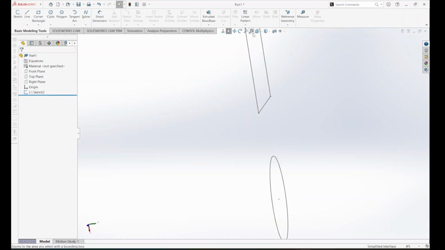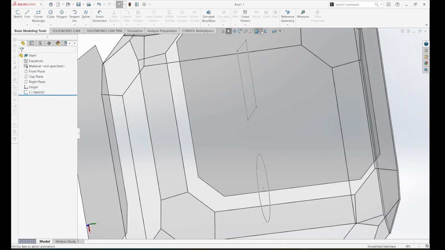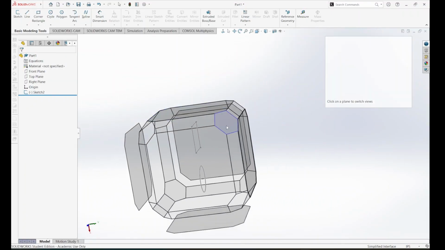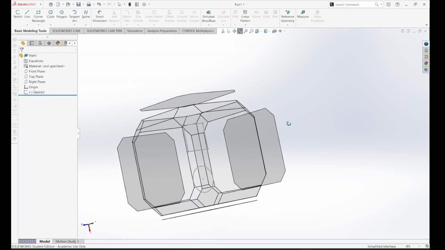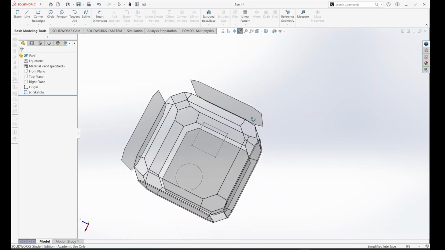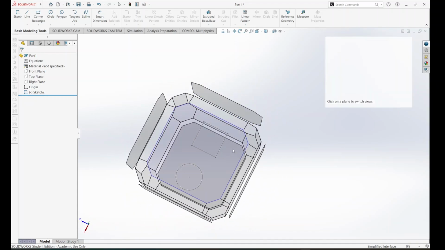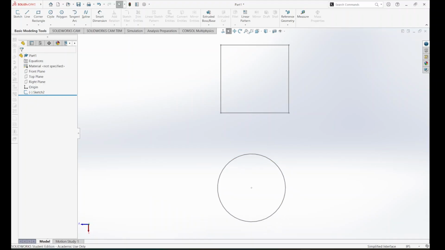I love this little top bar here, and if you want to find view orientation, you get this very handy cube that has all these clickable planes. I like to find one that is looking straight down on my model, so that way I have an easier time identifying what's going on.